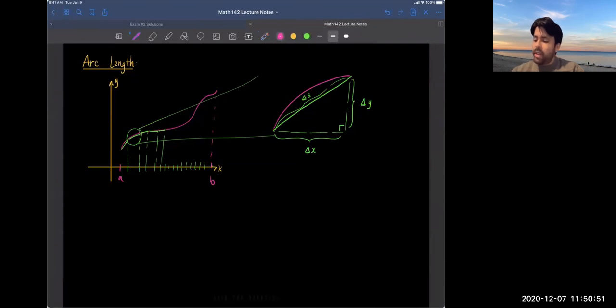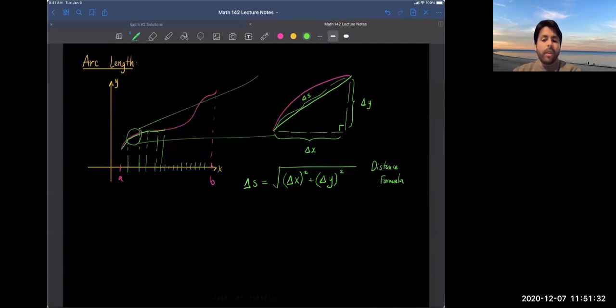So then how do I represent the change in s? Isn't it the square root of the change in x squared plus the change in y squared? Sorry, each of these is squared. Do you guys know what this formula is called? This is called the distance formula. Remember the distance formula? It's the change in x squared plus the change in y squared, take the square root of that. That's the Pythagorean theorem. The distance formula is the Pythagorean theorem just expressed in coordinate geometry, analytic geometry.